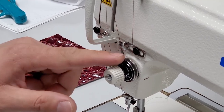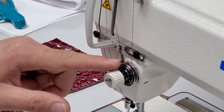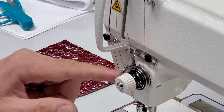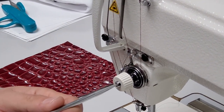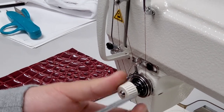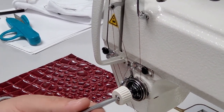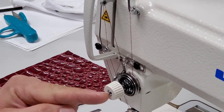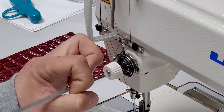At 2 o'clock, I can definitely feel a little bit more resistance. This would be perfect for denim thread or anything on the heavier side. If you're working with a bonded nylon or bonded polyester thread, you might want to take this just a hair bit more to accommodate that thicker, less flexible thread. You have to be very careful when adjusting this screw — make sure the tension dial or knob is holding the outside of it. If you remove the tension dial and try to do it with just the post, the post will break. So you have to be very, very gentle. The knob holds the two posts together as you turn.